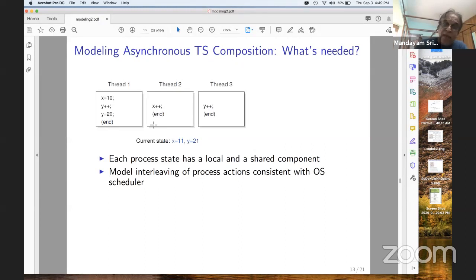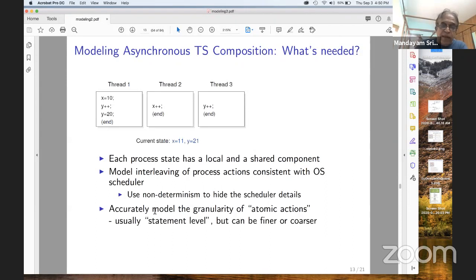Okay, so there are two things. We want to be able to model this independent of the scheduler. That is one of our goals, because typically we want the behavior of an asynchronous concurrent program to be independent of the scheduler. That is where non-determinism comes in handy. Non-determinism is a very powerful feature to hide the scheduler details, and we'll see how we will do that.